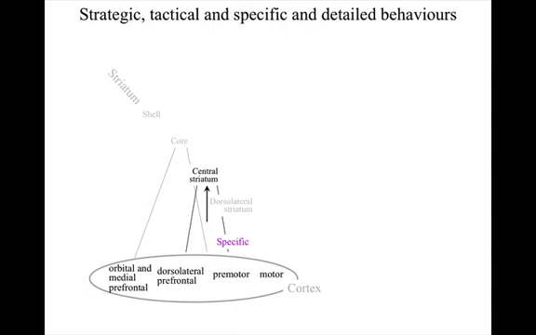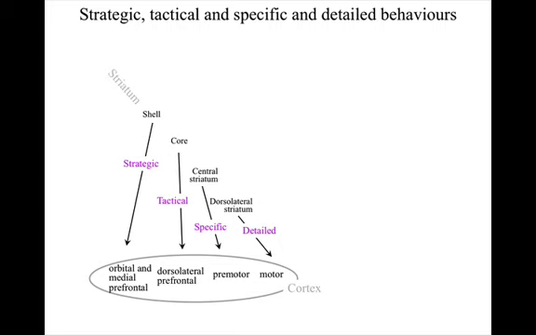The central striatum selects more specific behaviors on the basis of recommendations by the premotor cortex, and again uses some receptive field detections by the dorsolateral prefrontal. And the most detailed muscle movements are selected by the most dorsal part of the striatum, using receptive field detections by the motor cortex, but also some from the premotor cortex. Most behaviors are actually implemented by release of cortical receptive field detections to drive detections in other areas. So, selection of a strategic behavior is implemented by release of the receptive field detections that recommended the behavior to other areas that will detect receptive fields appropriate for recommending tactical behaviors that are consistent with the selected strategic behavior.